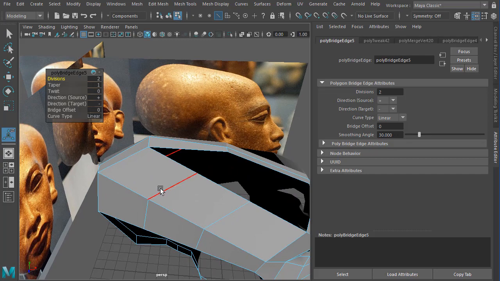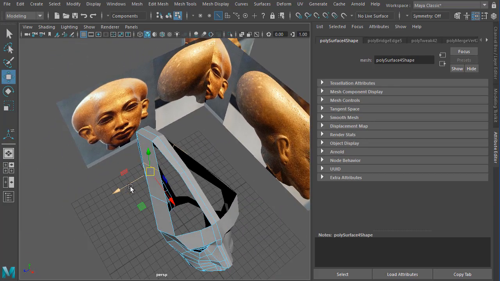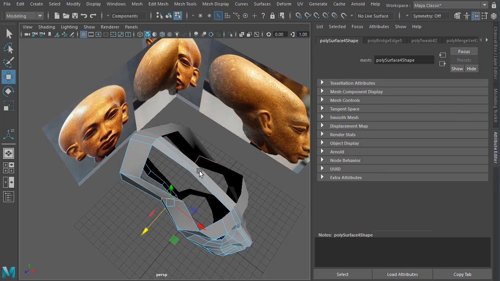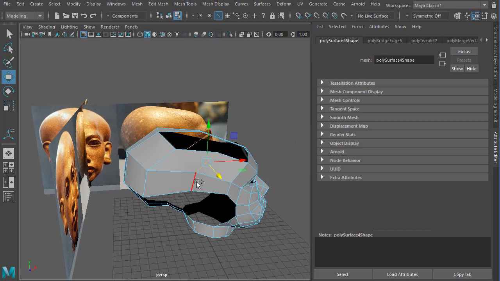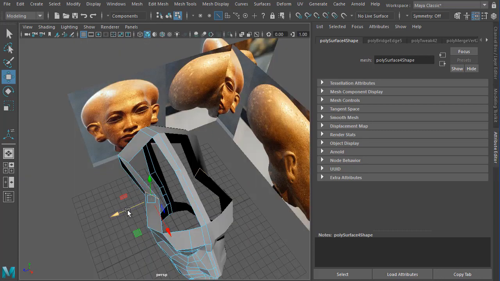That's taking the shape. So I'll just have to push this out backwards like so. Select these 2, and I can actually push this like so.